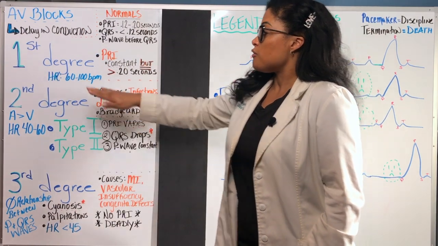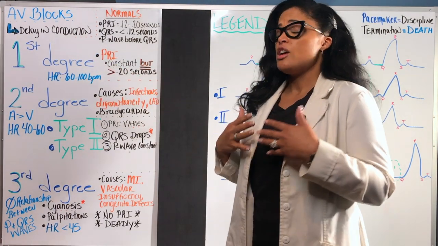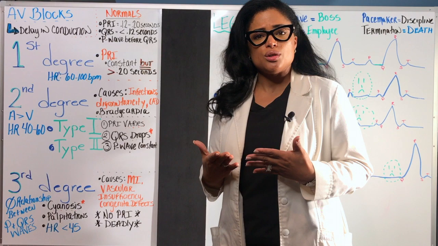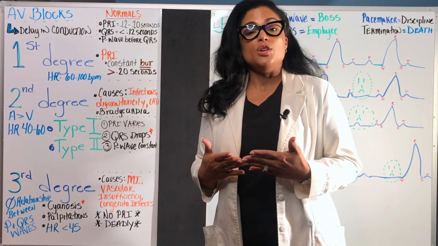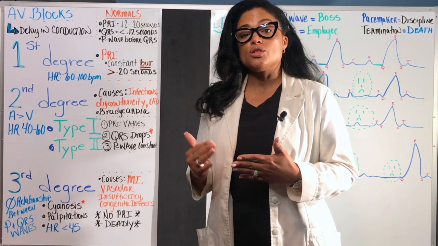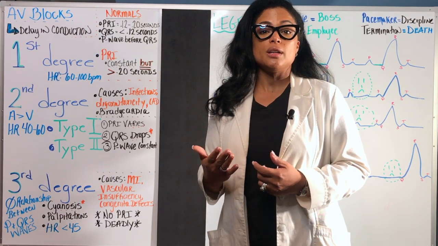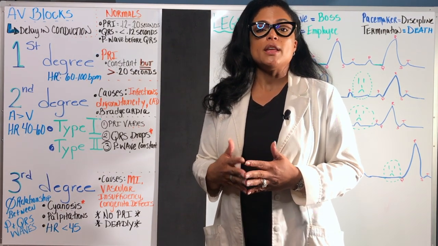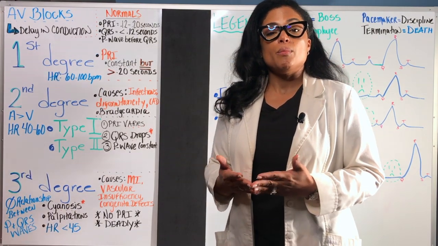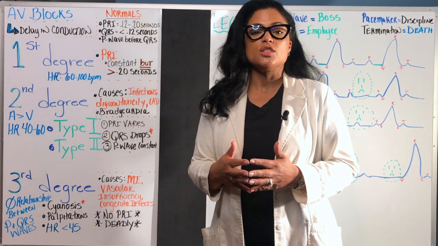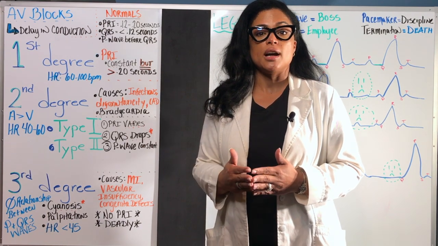And when we're talking about 1st degree, which is the most common one, this block means that there is some type of conduction issue, not that serious. It might be that the patient has eaten too much potassium. And you know that potassium is a cardiac arrestor. So the higher the potassium, the slower the heart will be, to the point that if it's not treated, it can cause cardiac arrest. So maybe that patient ate too much of that, or maybe they're taking beta blockers. And if you've learned about beta blockers, you know that is a medication that's going to affect the conduction of the heart, and it's going to slow it down in addition to treating high blood pressure.